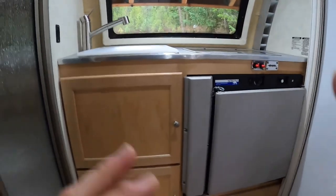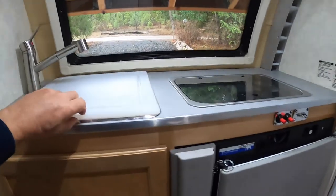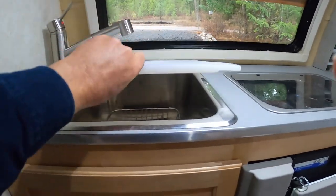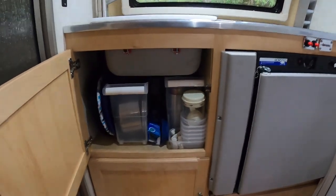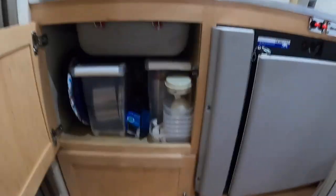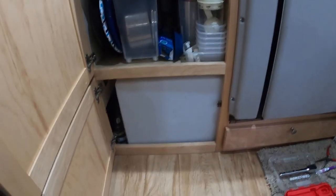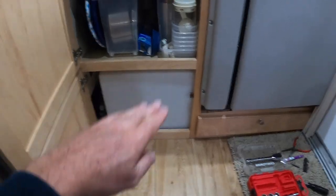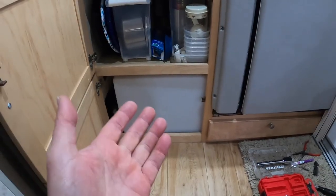Here we are inside. The 2015 has a typical small kitchen. I've put in a much bigger sink for my wife — she loves that — and a nicer faucet. I moved the drain over and back so she's got lots of space here. But this was a design issue. Truly half of her kitchen space is taken up by this water tank. It's nice that I get to see the water level, but this is too small of a trailer to lose storage space like that.